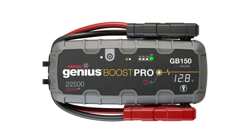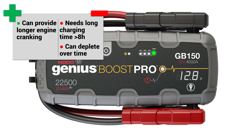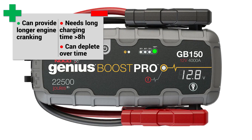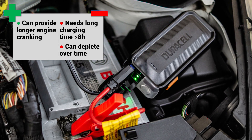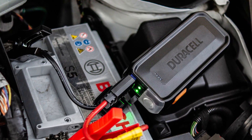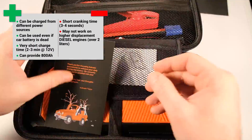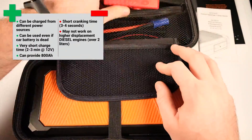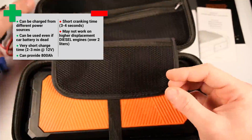From other tests performed on similar products, I noticed that lithium-ion power packs can provide longer engine cranking times. The disadvantages of these lithium-ion power packs is that over time they can lose power, so you always need to maintain them charged, and they need a long charging time. A lithium power pack has a capacity above 10,000 mAh and they can take up to 8 hours to charge. On the other hand we have super capacitors, which work a bit differently. These can be charged from your dead battery to start the car and don't require long charging time. They can be left discharged and used when needed.